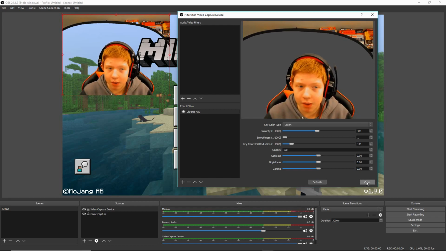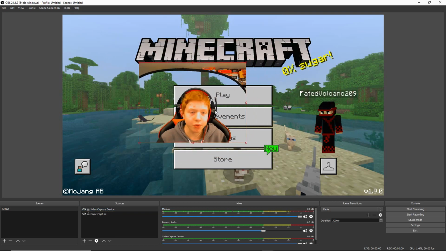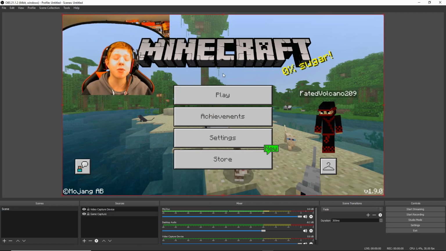So I believe, sure, yeah, we can just click OK here. You can see it's looking pretty good. Wherever the green is, it's going to actually disappear in the game. So when you're doing gameplay, it can be very useful, because you don't want to cover up anything on the screen. Like, you don't want to cover anything up, because this entire square would be nothing they could see. Now they can actually see a little bit around you. So I really like that.